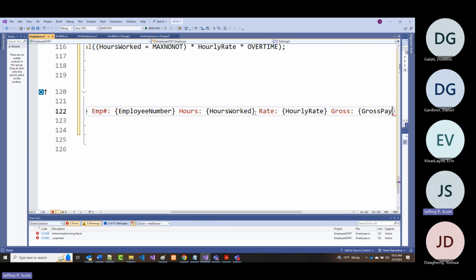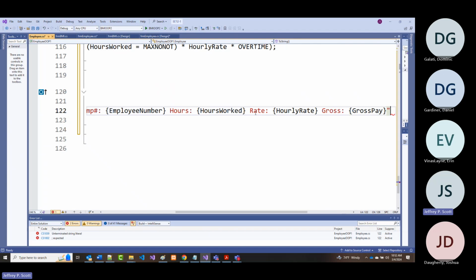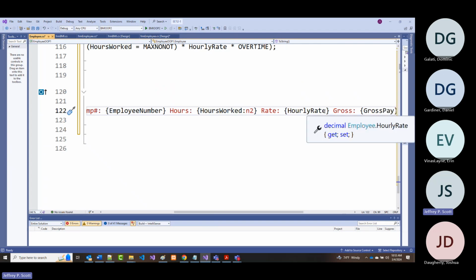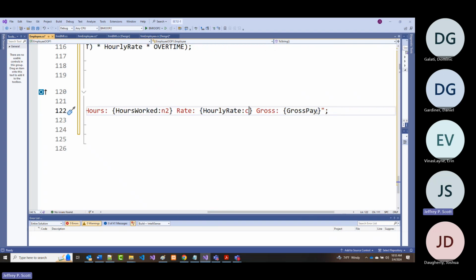Now, a couple things that we probably would want to do in here. Hours worked, I'm going to make that to 2 decimal places. So I'm going to put in here a colon and 2. The hourly rate, I'm going to put that in as a colon C for currency. And I'm going to do the same thing for gross pay, colon C.